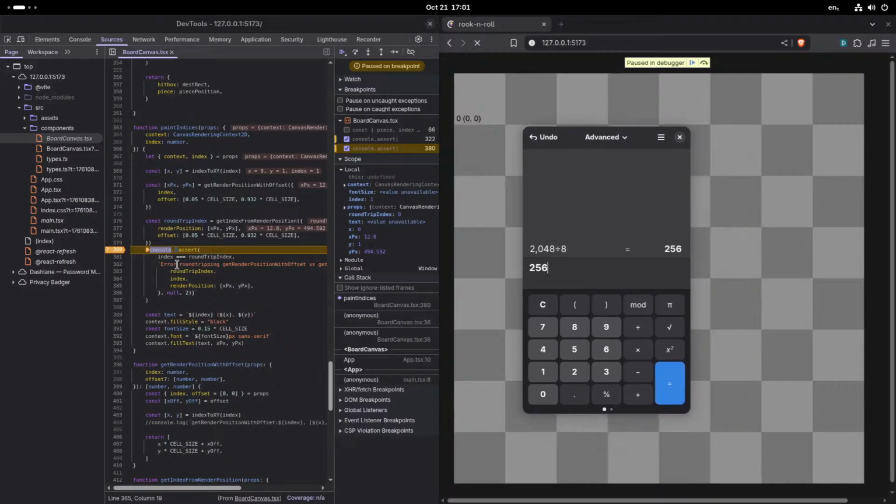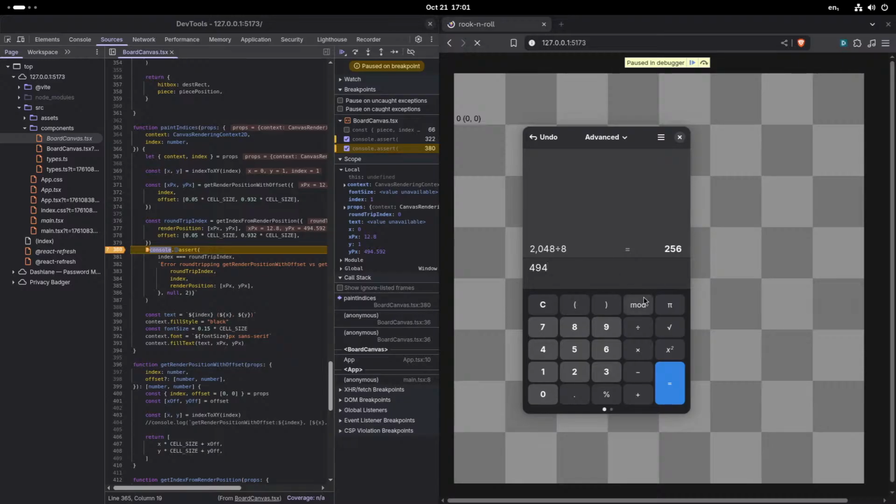Okay, so anyway, let's look at our render position. We have 12, which puts us in the first column, and we have 494. So 494 mod 256, does that help us?